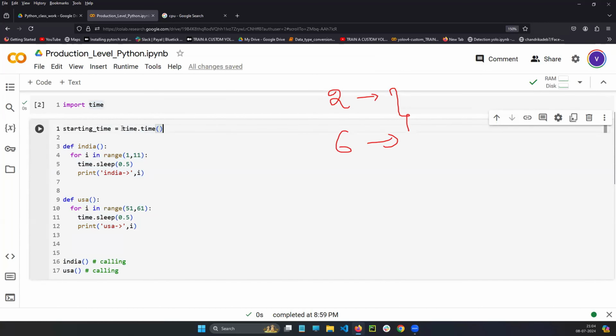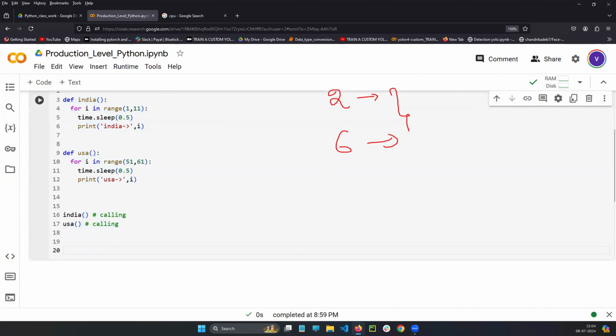Time dot time. What it will do is give the current time, which is 9:04. 9:04 will be in the starting time. After executing this code, I will write here the ending time, time dot time.